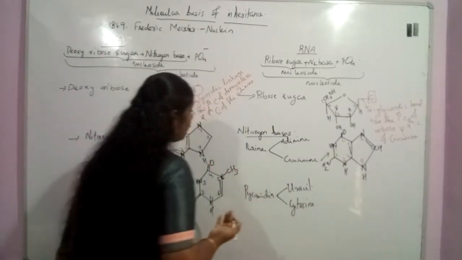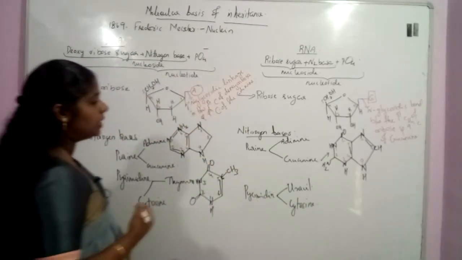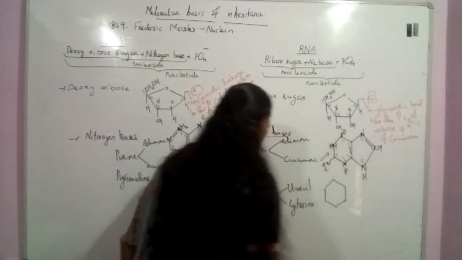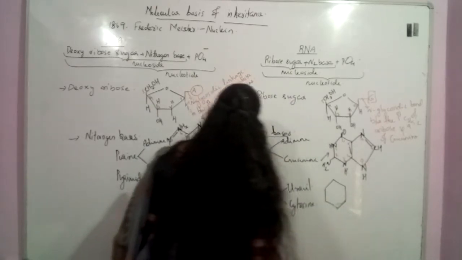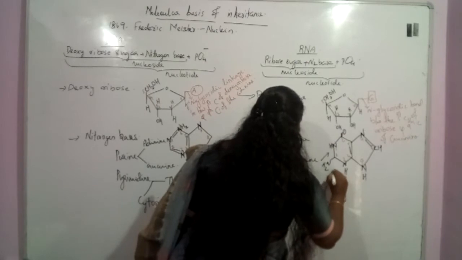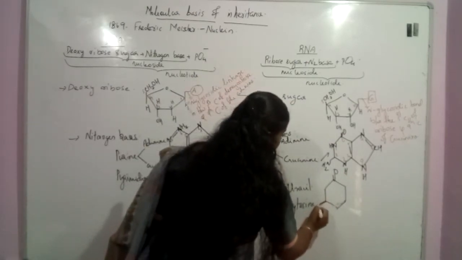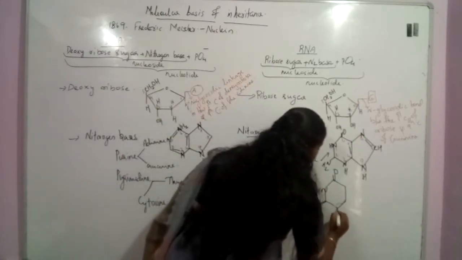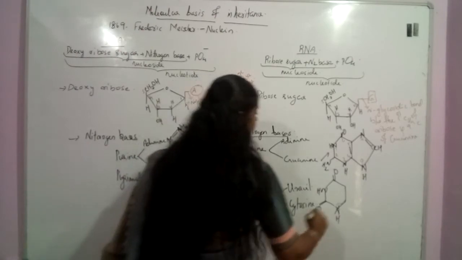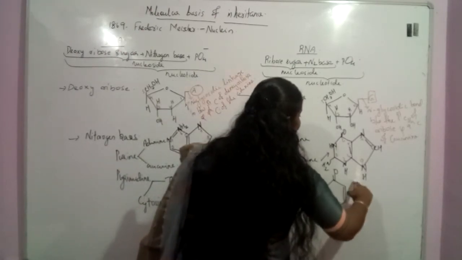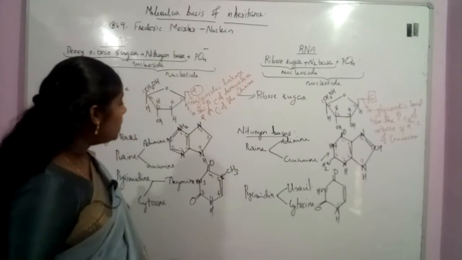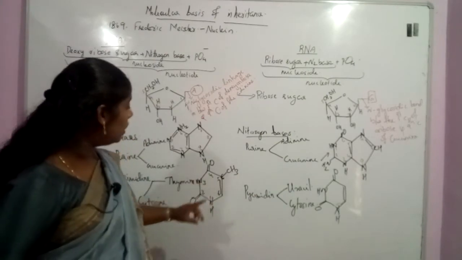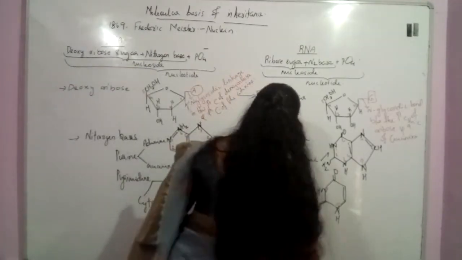Now let's see how uracil is formed. Look at the structure of uracil. It is also a single ring structure. We can see this will have one double bond oxygen here, and a double bond oxygen here also, and here one nitrogen NH group, and one NH group in this place, and one double bond here. There will not be a CH3 attached in this place. That means thymine is 5-methyl uracil.